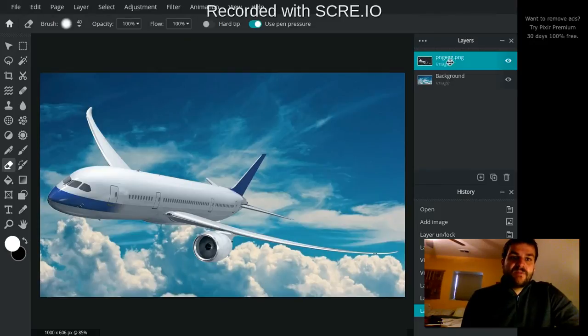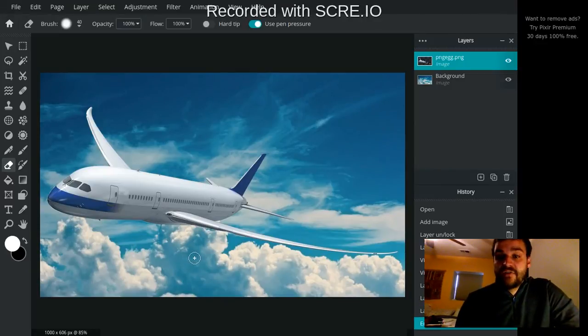So let me just choose my airplane for a second. And I want to erase part of my airplane because I don't want it to be visible. Maybe I don't want this engine to show up on here. So I click my eraser, I make sure my airplane is active, and I start erasing. Now you can see here that I'm not erasing my clouds in the background, I'm only erasing the engine. That's a really, really powerful feature to be able to control which layer you're editing.